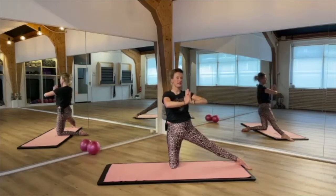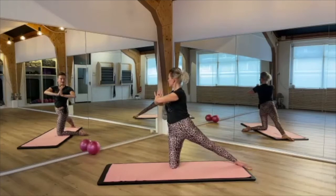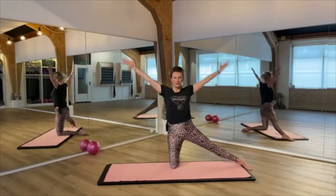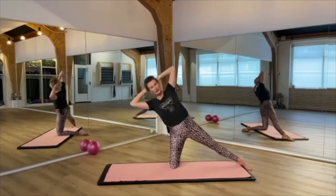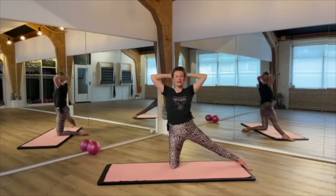Inhale back to center. Now turn to the right. Feel how far you can turn to the right. And inhale back to center. Now again, lift your arms sideways. Bring your hands behind your head. And feel how far you can go to the right and up. Now try to push your head back into your hands.